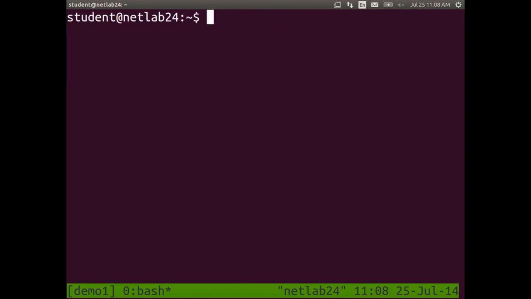We can move about directories. We can create files. Let's create a few more files. Actually, I've got my file. What did I call it?